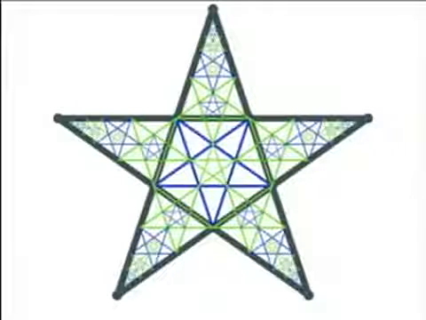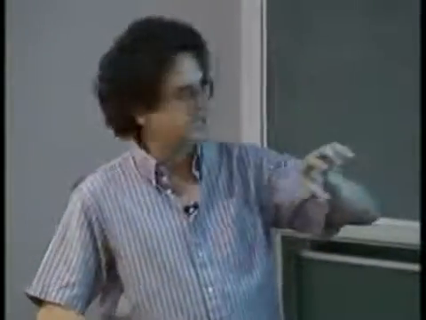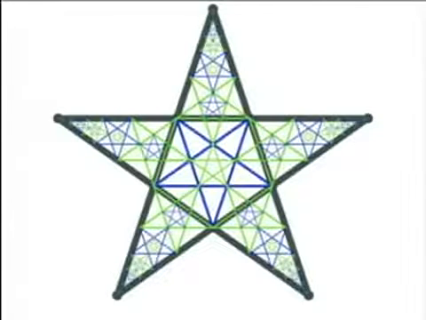In particular, for example, you can see this blue one, and then there's a smaller green one, and then a smaller blue one, and then a smaller green one, and they shrink away forever like that. And the interesting thing is that the ratio of the sizes of, say, this green one here to this bigger blue one, the ratio of the sizes of two of those is the golden ratio. It's phi.